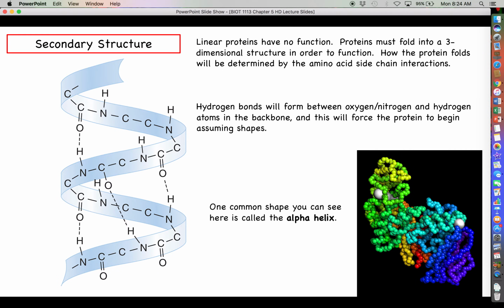So this one that you see here is called the alpha helix. You can actually see that we are twisting the backbone of the protein around and around and around, kind of like a spiral staircase, and it is the hydrogen bonds, represented as the dotted lines, that are holding the backbone into this particular configuration. So in this three-dimensional space-filling model that you see here in the bottom right, you can see this being done in a number of different places. You can kind of see that twisting and turning there, and that represents the alpha helices that are found within that protein.